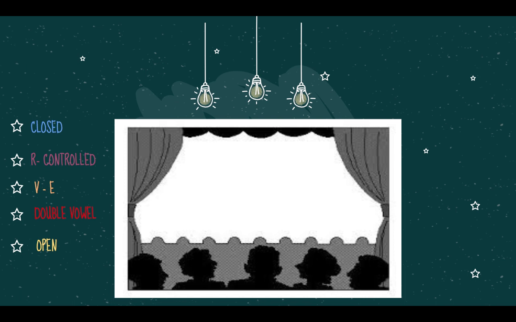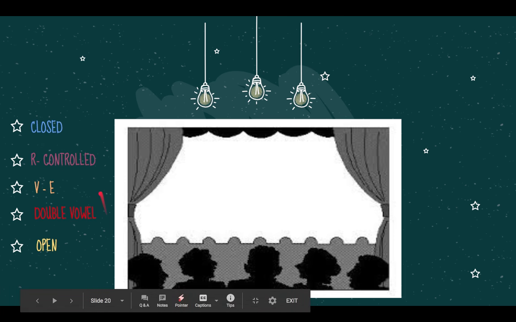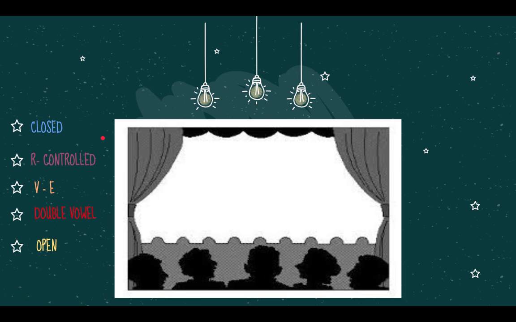Presenting the syllable showcase. We need a stage since it's a syllable showcase. Over on the left, you'll see a list of all of the different syllable types. So if you can't remember one, just look over at that list to remind yourself. Here's the first word in our syllable showcase. Show me that you know what this word is by doing it.